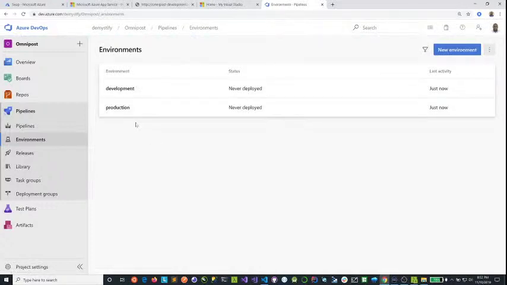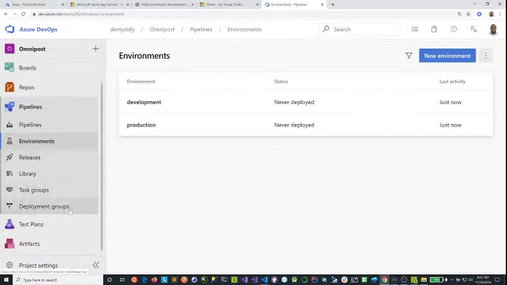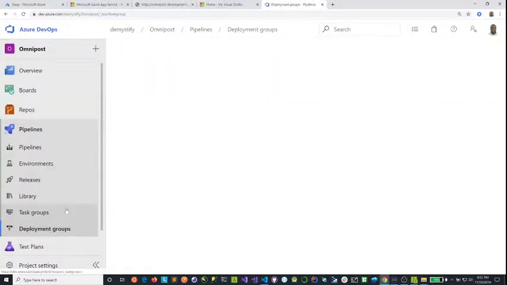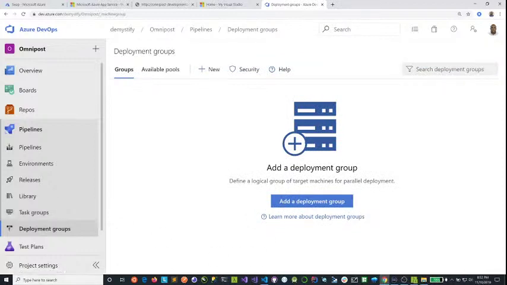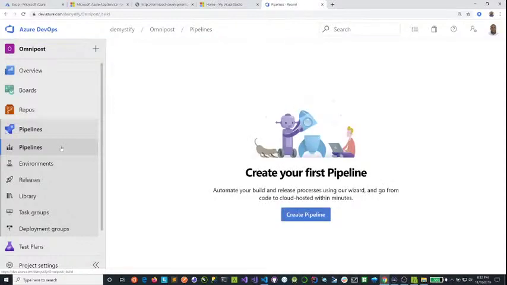All right. So the idea is that we're going to be doing some simple integrations here, where when I check in code, it has to go through one side, and then I can do a build that pushes it to another. So let's look at the deployment groups. I won't touch on that now because at this point it's not that relevant. It's just a logical grouping of your virtual agents or machines that run deployment for you. Now the key thing we'll be using here will be the pipelines. The pipeline is what determines where we build applications when we start.